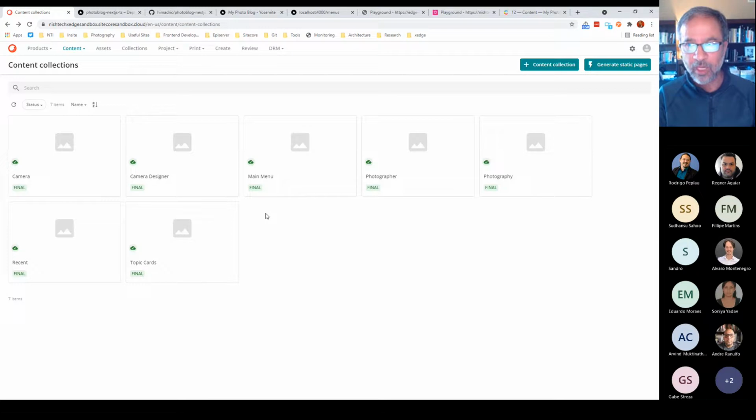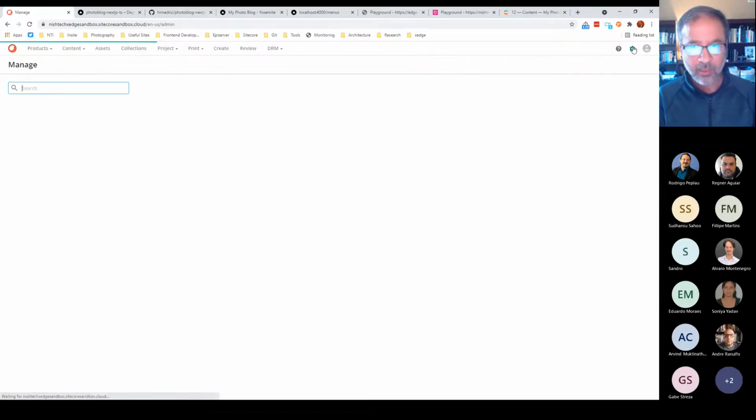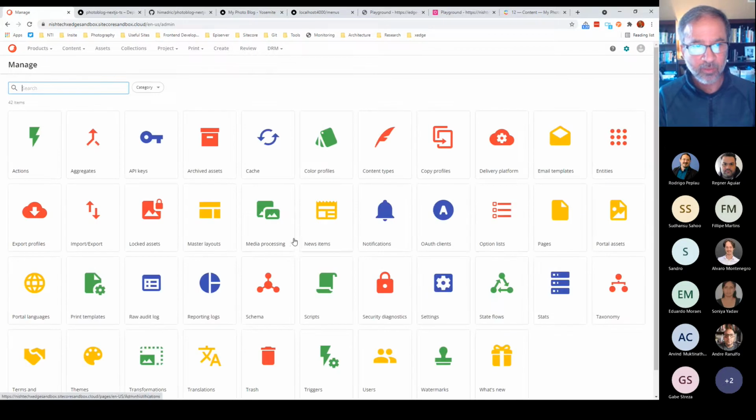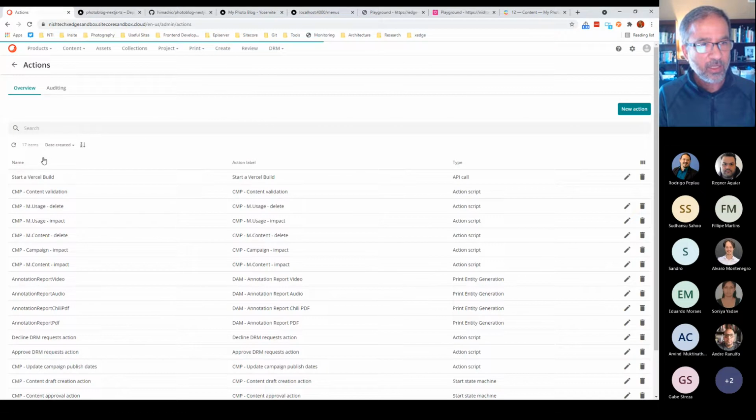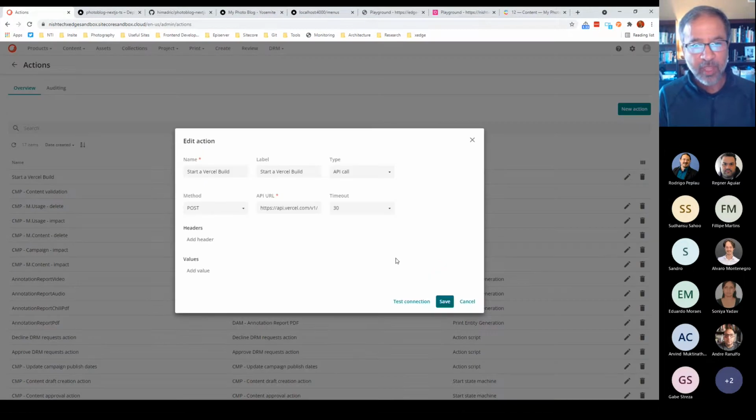You can have an action here in Content Hub. I have created an action that starts a Vercel build. It's an API action, and I put in an API endpoint, which is nothing but a webhook from Vercel.